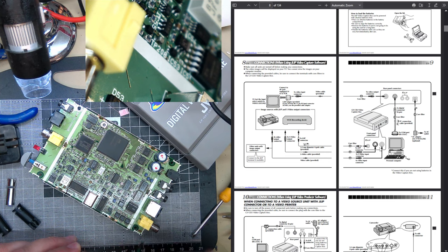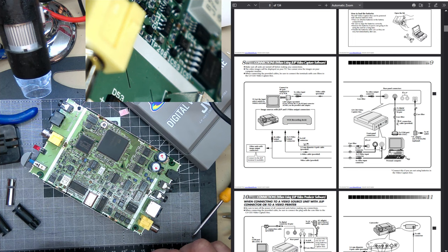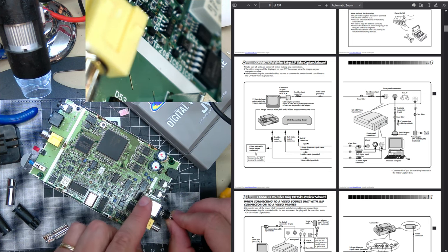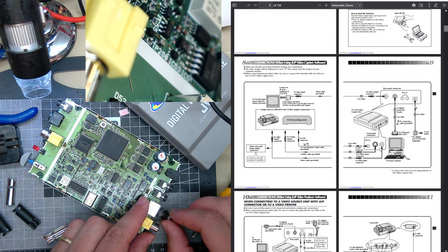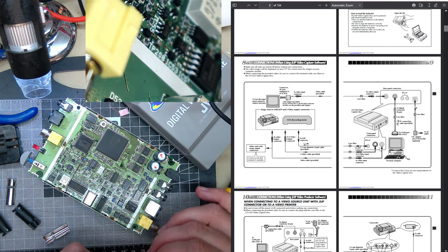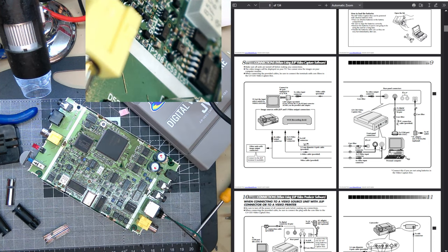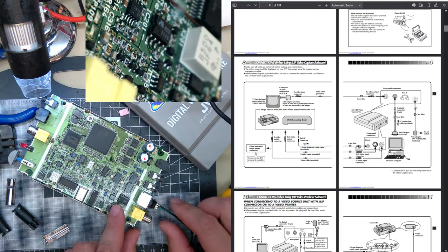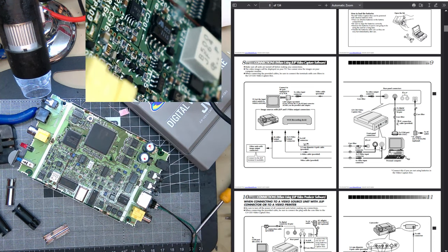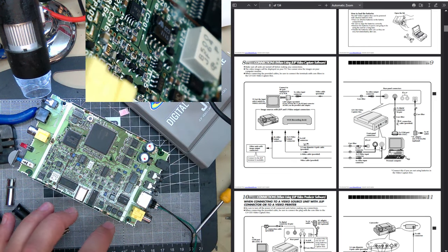I've played around with the software and it works. It runs on modern Windows, and I'm running it in compatibility mode as well. I wasn't quite sure of the pinout. You can't really find the pinout, so I've disassembled the whole box and I found a chip.